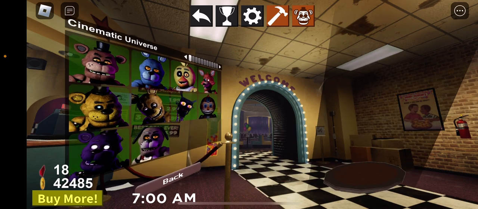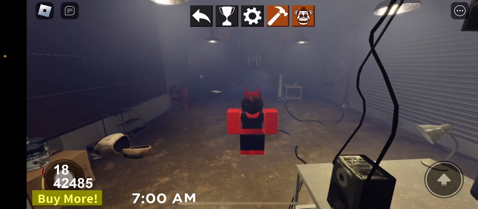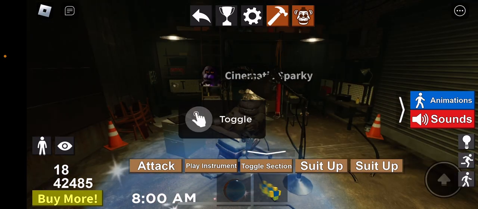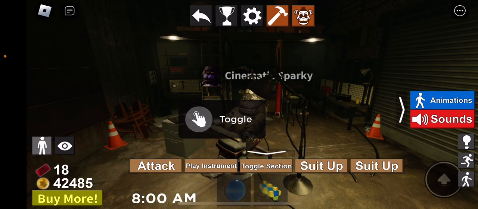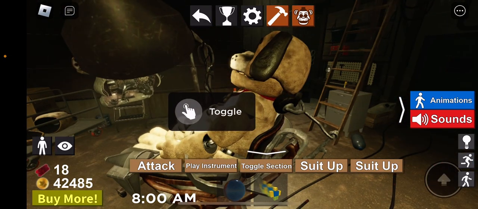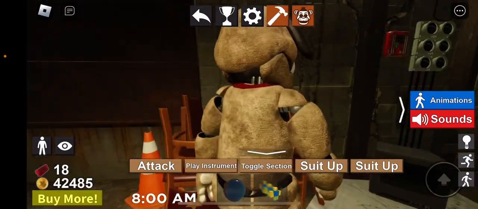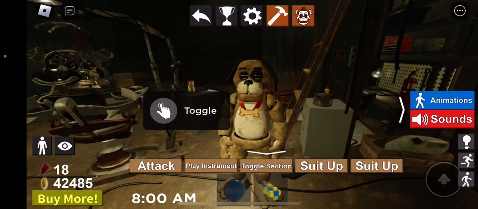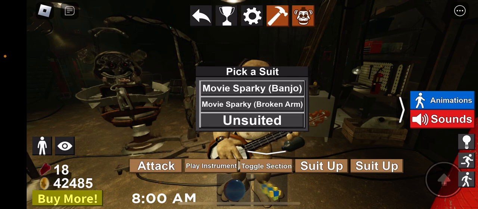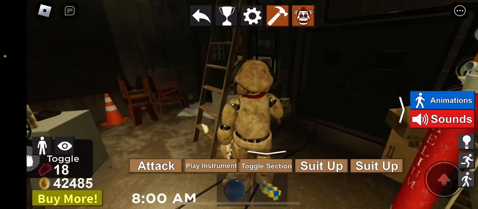So we'll first look at Sparky, and I'll show you real quick how to unlock him. So obviously we saw him in... yes, it works now. It didn't work before. Alright, so yeah, you can explode, you can toggle his eye, and you can do banjo and a broken arm, and you obviously can do the other things, just like other movie characters.